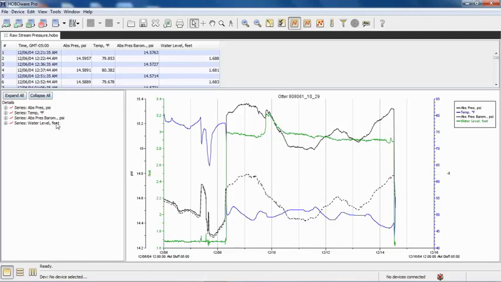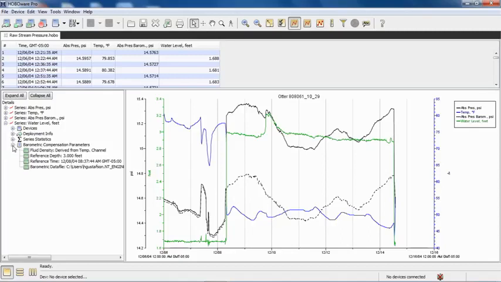If someone gives us a project file or something and we want to see what parameters were used to determine water level, over here in the left margin we see the details pane. We click on the little plus sign, and we will see a selection that says barometric compensation parameters. Click on the little plus sign, and now we can see what fluid density was used, what reference water level was used, the time that it was associated to the data file, and where the barometric pressure data file was located.